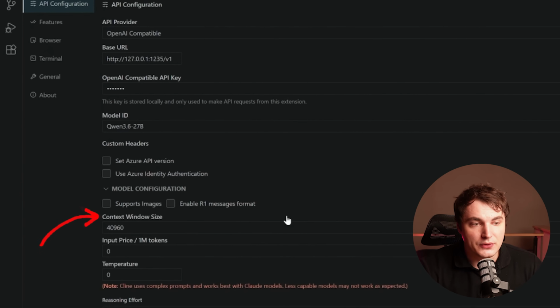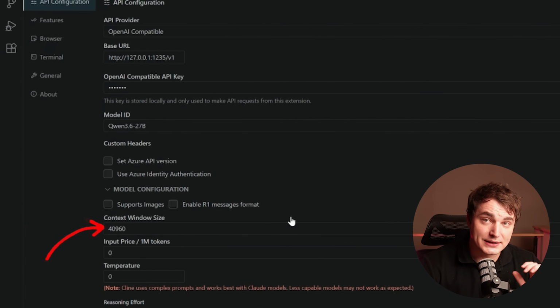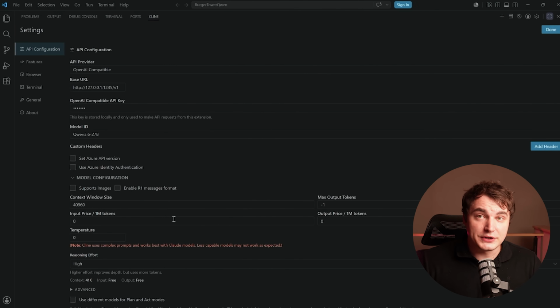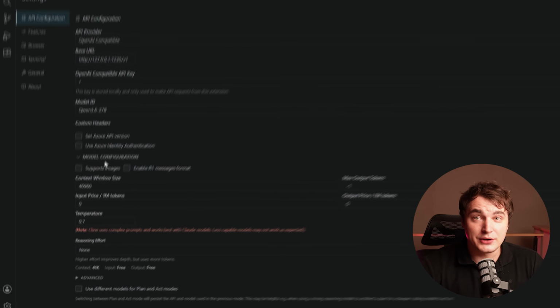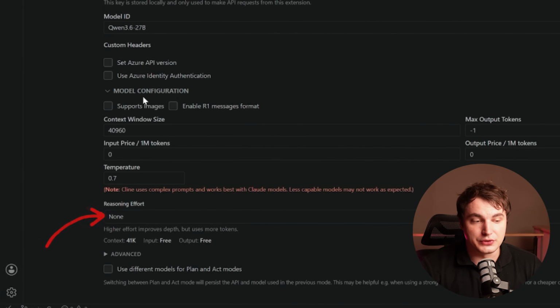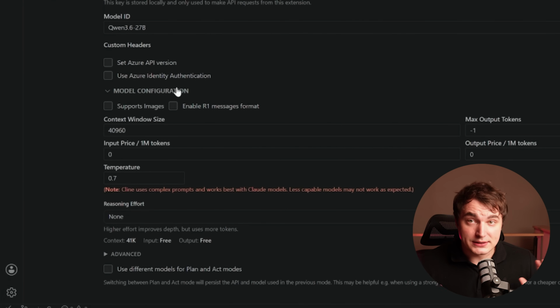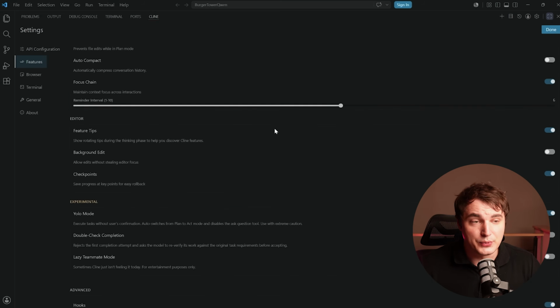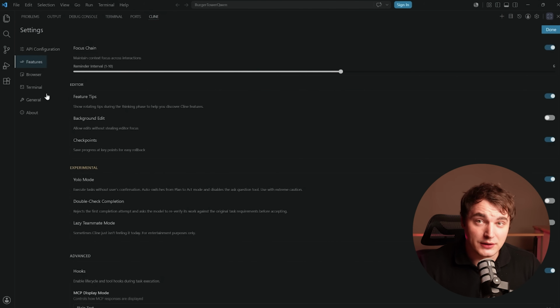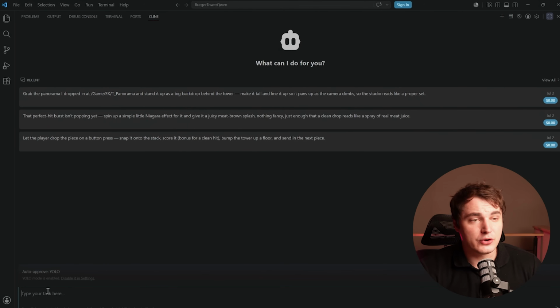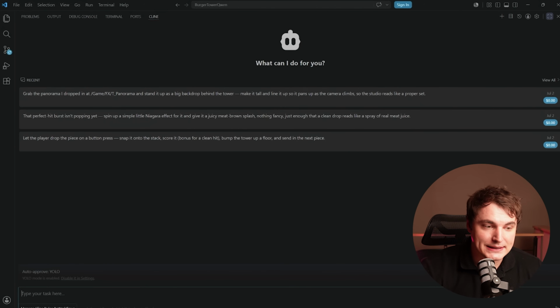Another thing is the context window size, and I'm gonna set it to 40K, and that will also be reflected in how we're gonna use the model. The thing is, the bigger context you get, the more VRAM is needed to process it every time, in every step, with every prompt. And I'm also gonna set the reasoning effort to none. And I'm gonna explain later why. Technically, again, you can play with different settings, but I'll explain my logic a little bit later. Okay, now we can go back to Cline and see if it works.